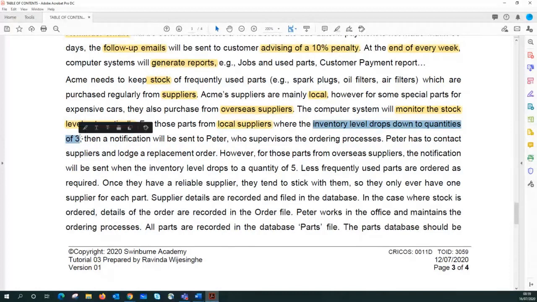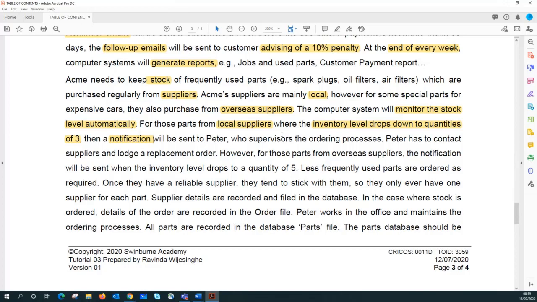So that means if a component comes down to 3, then the system needs to send a notification to the stock control. He is the one who is managing the stock, right? So it's like an automatic notification to the email, saying, okay, stock level has dropped down to 3.